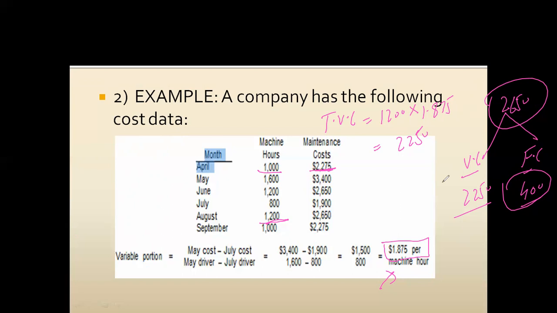Students, this segregation actually can help us to control the cost, because variable cost is the controllable cost. Fixed cost anyhow is the committed cost we already have. Total fixed cost same, we cannot change it for a specific period of time, but we have the option to control the variable cost. So the segregation of semi-variable cost into variable cost and fixed cost helps us to control the overall cost.